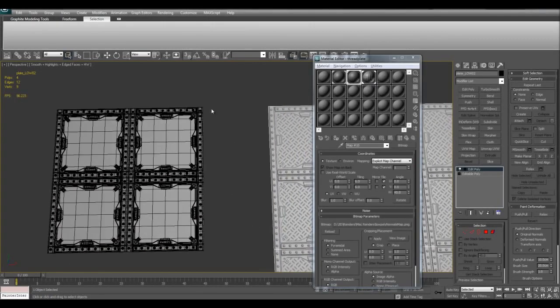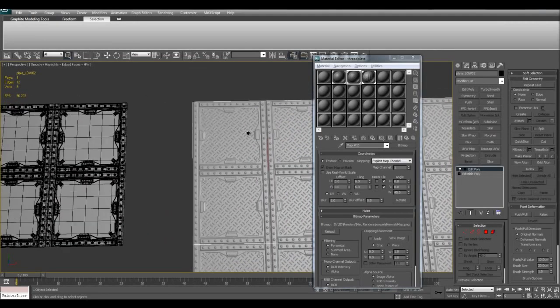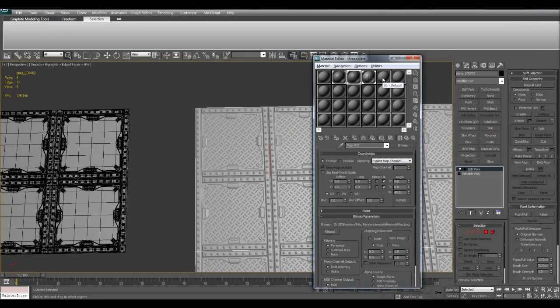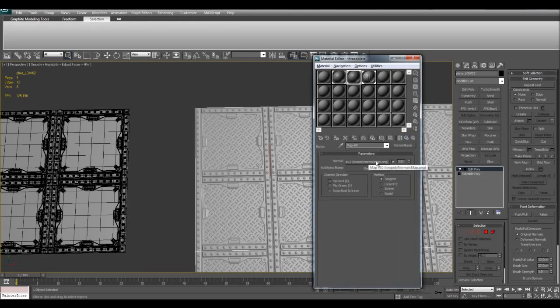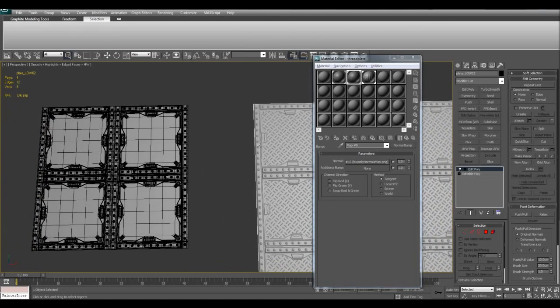So that is how you can use the thread plating. Now you have a practical use for the previous tutorial. However, let's say we also want to have a bump map as well. You can insert a bump map right here. So if you apply a normal bump, you can go ahead and put a normal texture right here and a bump map right here. However, you can also apply a bump map to a different material.